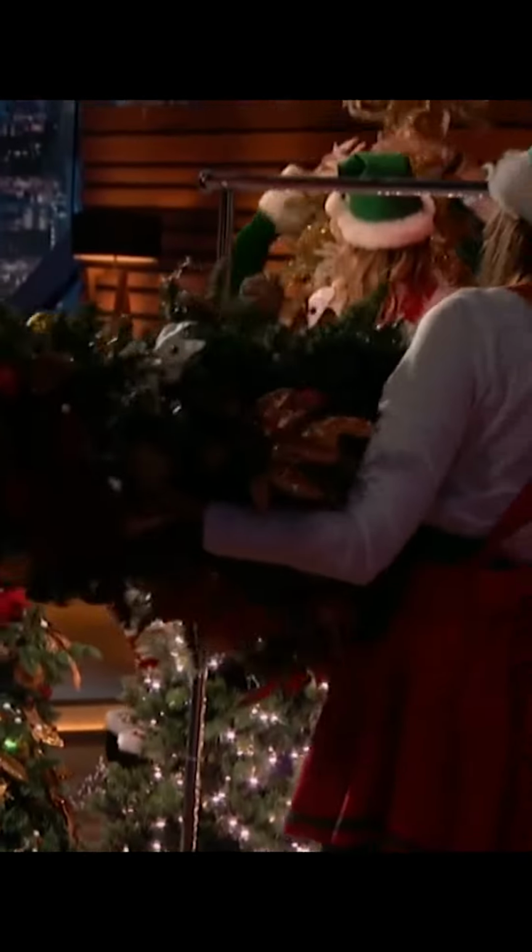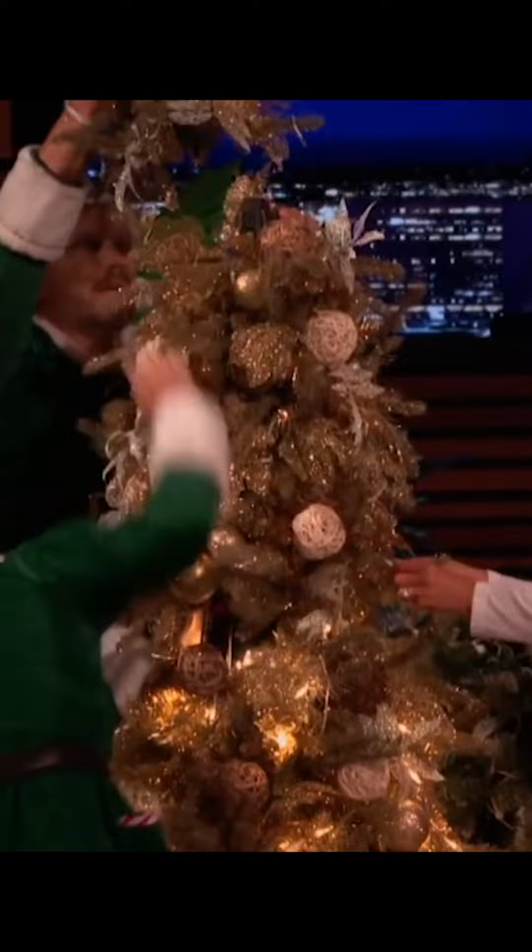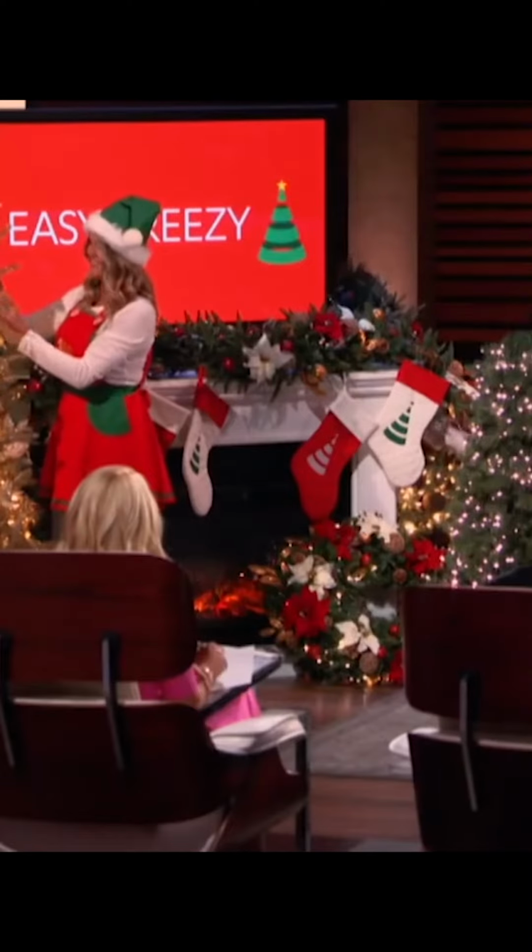Now, let's talk decorating. We have a designer collection that ships completely decorated, right out of the box, all the ornaments attached. Sets up in under a minute, and you are done with your Christmas tree. Love to decorate with those cherished ornaments you've collected over a lifetime? No problem. Eazy Treezy has a natural collection that allows you to decorate the trees any way you like, and what's best is once you attach the ornaments, you can actually store them attached so that next year they're ready to go.